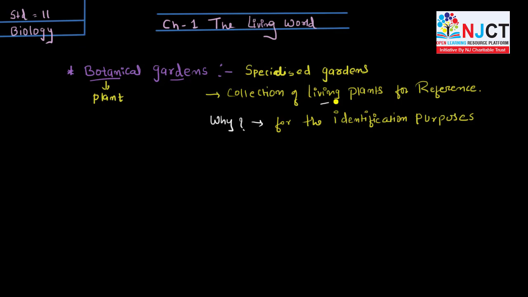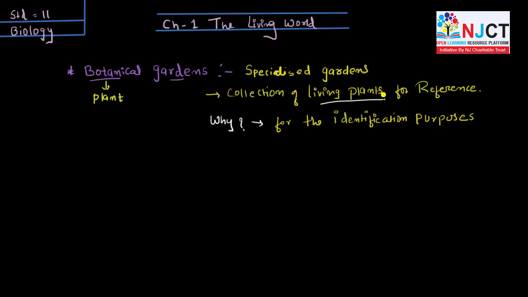Again, living plants. Last time when we saw herbarium, we made an herbarium sheet in which you are taking a part of a plant, a specimen, a sample kind of thing, right? You are not taking the whole plant. You are taking part of the plant and putting it on a herbarium sheet. You are removing all the water, in a dry form. So that is basically kind of dead. But here you are going to collect living plants. So this is kind of a garden.